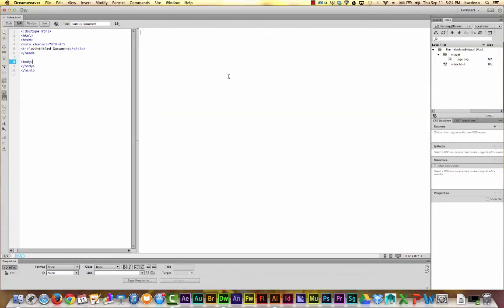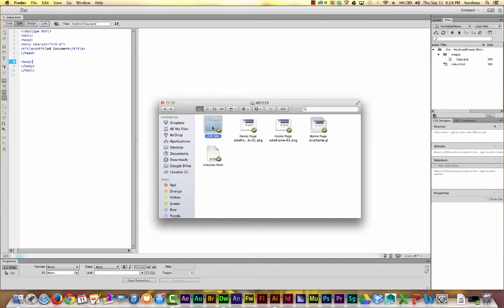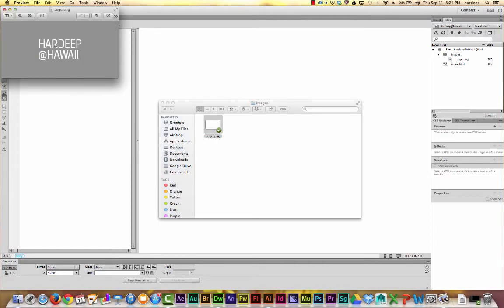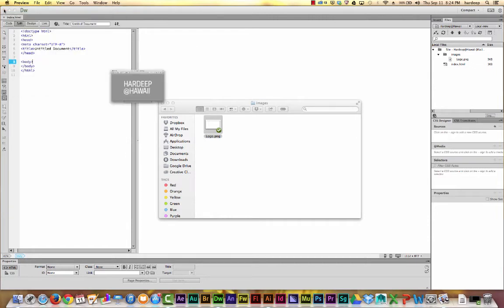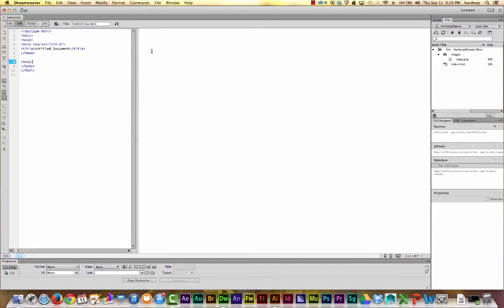So now back in Dreamweaver, for the header, at this point I'm only going to add some sample text, although I do have a logo that I've created. Since my logo is in white and my page background is also white, it won't show up, so I'm just going to type in some text for now.